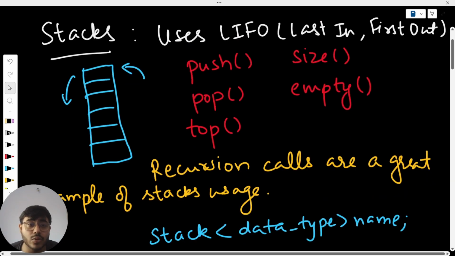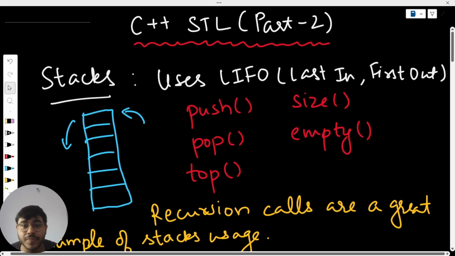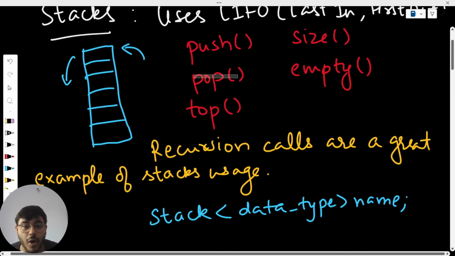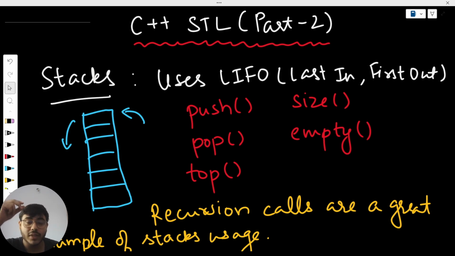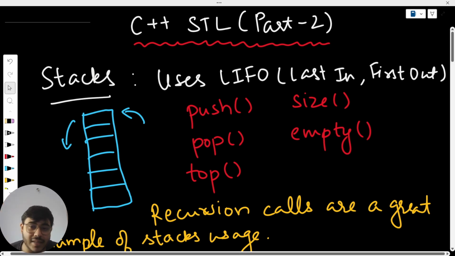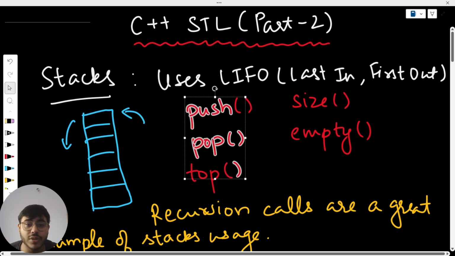Flexibility. The functions that are used in stacks are push. Push is basically for pushing an element on the top of the stack. Then you have pop. Pop basically removes the top element from the stack. Then we have the top function. The top function basically returns the top element of the stack, whatever is the current element on the top of the stack. Size tells you the size of the stack, and empty tells you if the stack is empty or not. Remember, all these data structures are dynamic. Their size can vary, it can decrease or increase. That's why there is no fixation upon the size of the data structure. This basically covers the functions that are used in stacks.